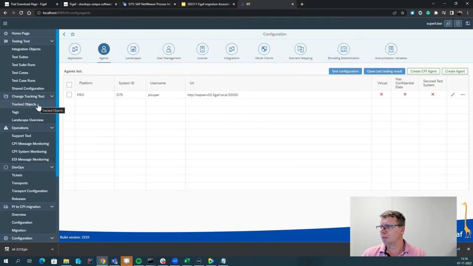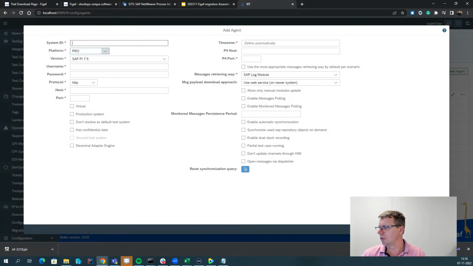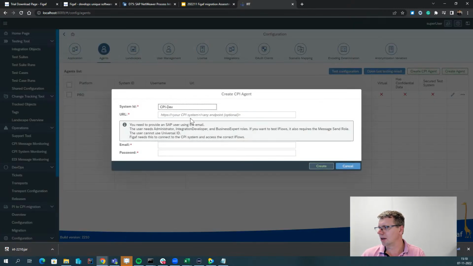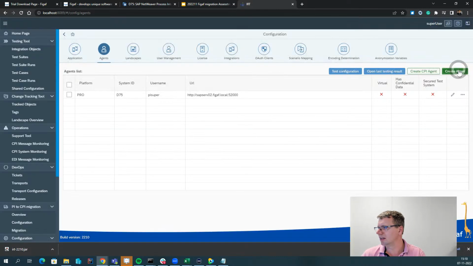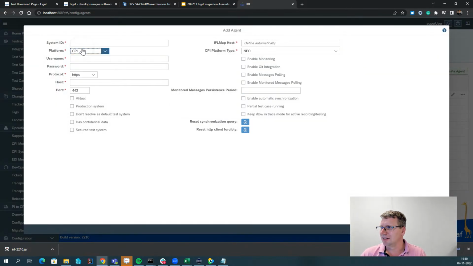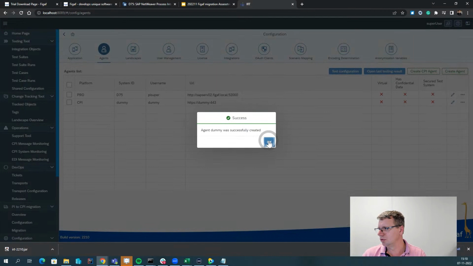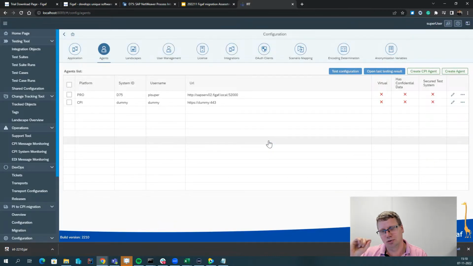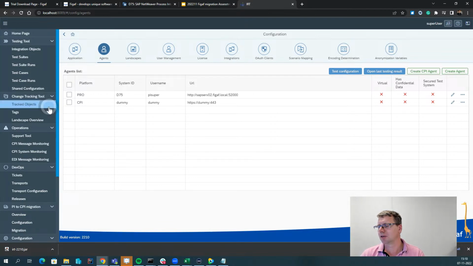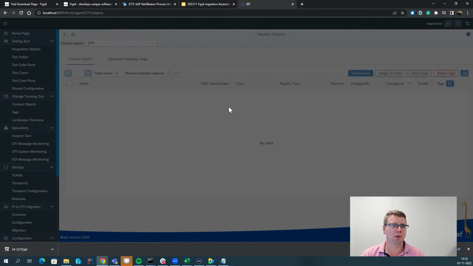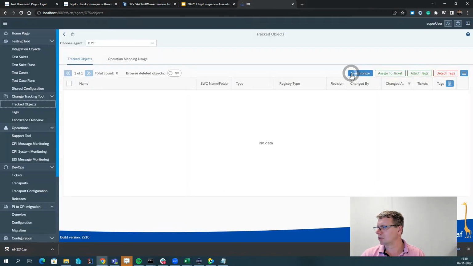So next up is we need to create a CPI agent. We do have a guide here if you want to create a CPI agent, but for now we don't really need it, but we need it, so I'll just call it dummy here, and we will just copy the username, password, host, Neo Cloud Foundry. So we are not gonna really use this one. I really encourage you to create it correctly, because that would make the migration a little easier. First up is we need to get all the data from the PO system, and here we will press synchronize.